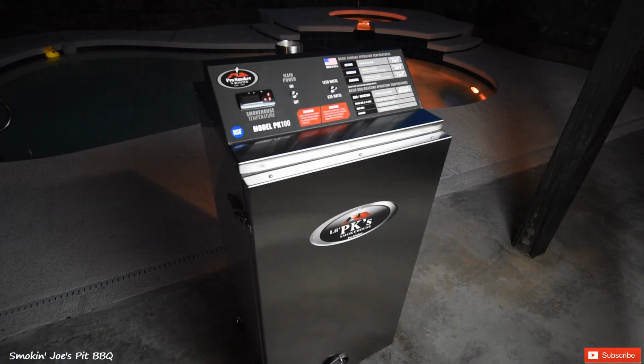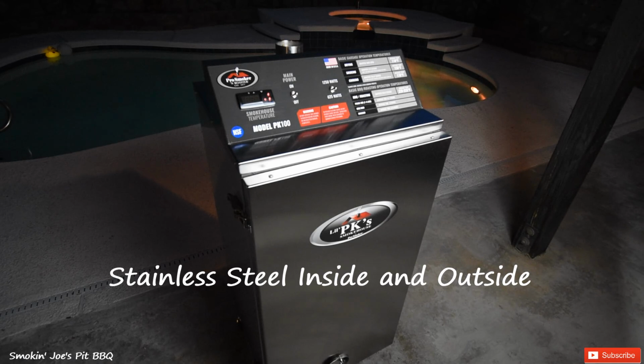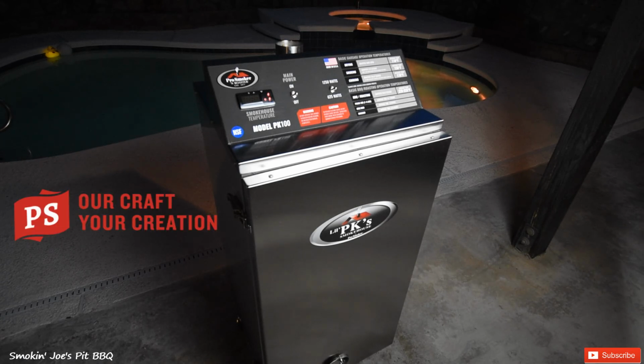So overall, my first impressions on this PK100 is that it's a really high quality smoker, stainless steel throughout the entire exterior of it, really nice and insulated. I cannot wait to start smoking some sausages, bratwurst, maybe some summer sausage, and definitely some beef jerky.